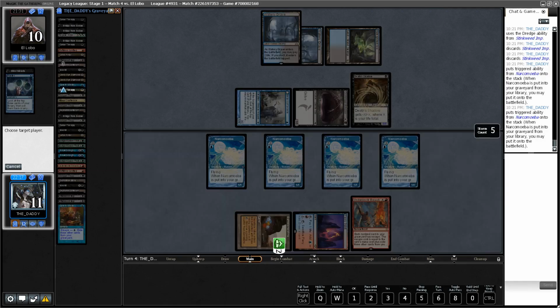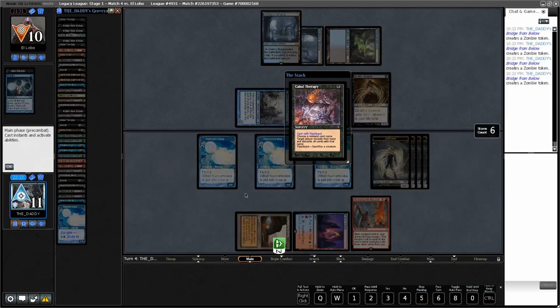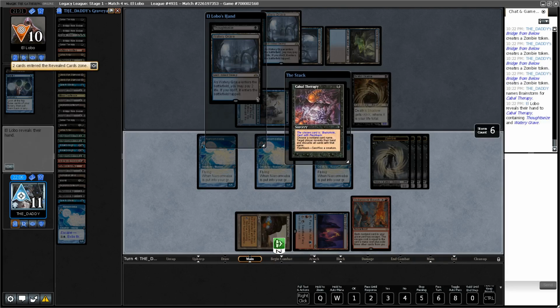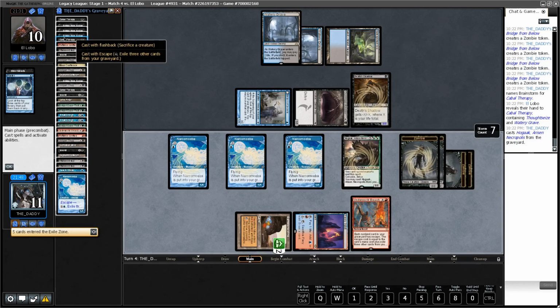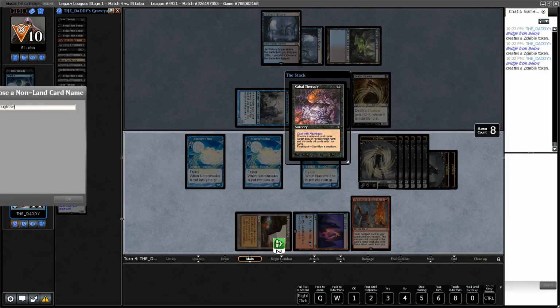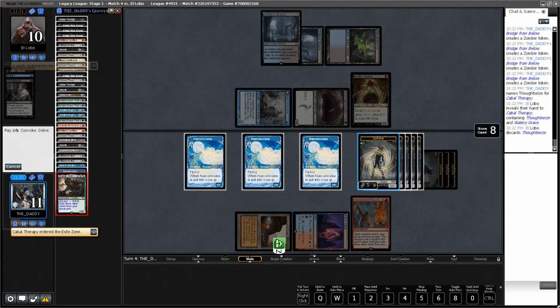I'm not going to cast this with Escape, I'm just going to cast with Flashback. If I need to cast multiple Cabal Therapies, because he casts like Brainstorm or something, I'm going to name Brainstorm. Okay. I don't want to cast with Escape. Just take Thoughtseize. I'm just going to make so many zombies that I still win through Plague Engineer.